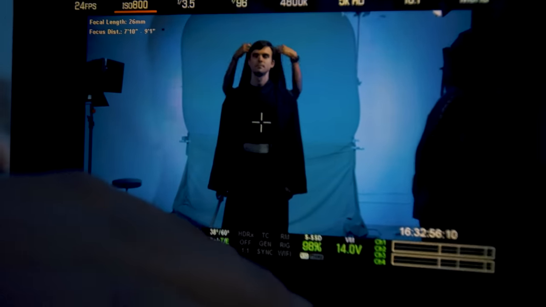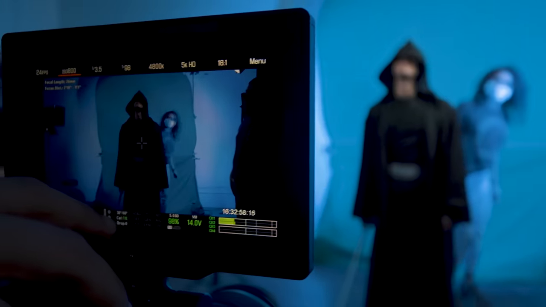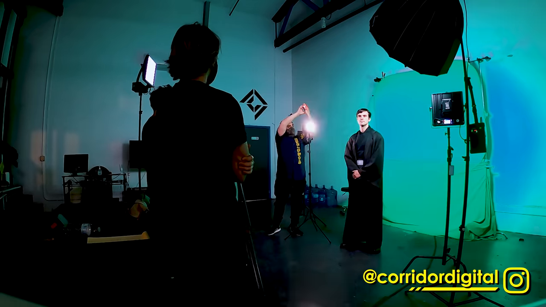Dean is more of a puppet master than he is an actor right now. He needs to puppeteer a deepfake. So for him to puppeteer effectively, he needs to move his face like Mark Hamill does.